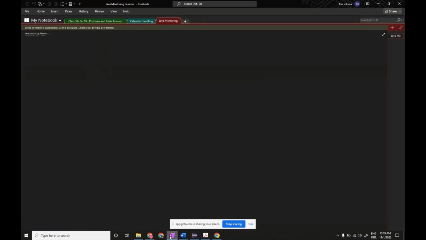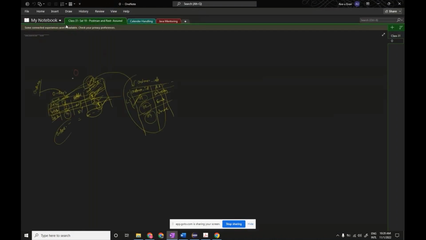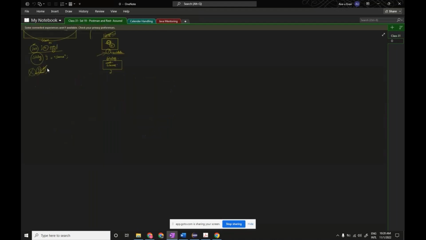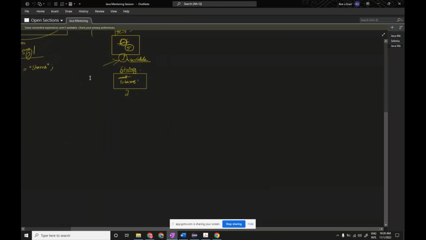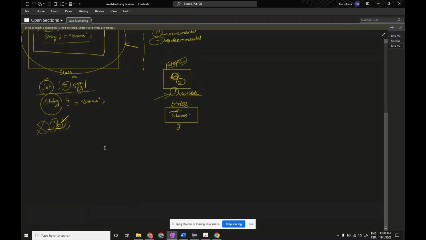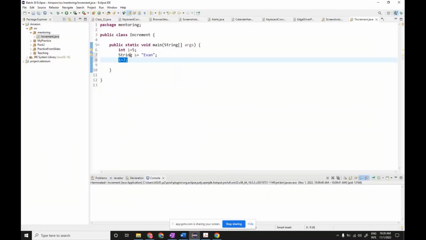With this line, he's just changing the value. I believe it will output... it is i, so it is 5. So now if I want to print the value of i here, what will be the value? 7 or 5?